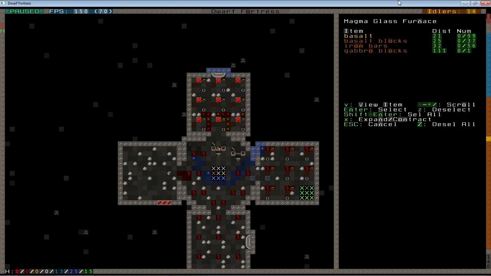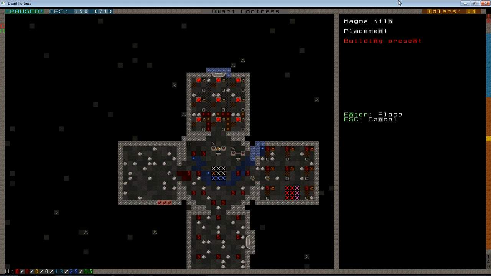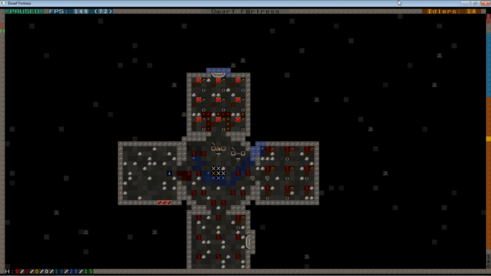We will, however, want to create a massive kiln setup, because we do have clay on this map, and we will be able to mass produce clay items. Oops, that was Gabbro. I don't want to use Gabbro. I'm trying to be uniform here.